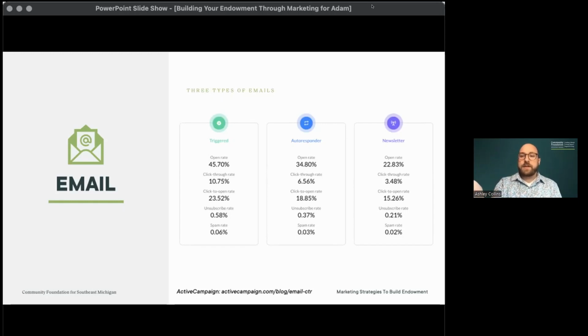I'm going to sign up for your email list. I get this. Thank you. And the newsletters are kind of the organization knocking on the person's door saying, hey, we have some information, with a bunch of other people in their inbox trying to say the same thing. So typically newsletters are the biggest focus for nonprofit organizations, but be sure to check out and analyze your triggered emails and your autoresponders. Those set it and forget it emails will have an incredible impact on your open rate and engagement rate with your donors and potential donors.